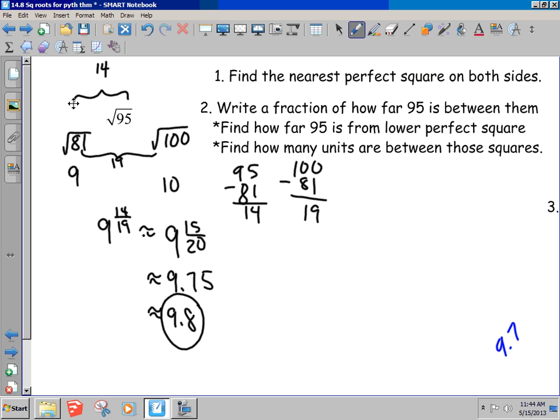Now, you might approximate it slightly different, and that's okay. We just want you to be within 1/10 of what the calculator says. All right? So, let's find out what the calculator says. You have your calculator, which you should, pull it out of your bag. If you don't, you can't have one from me or borrow one. You can just look at your names who has theirs.